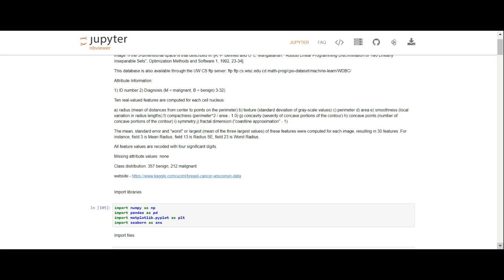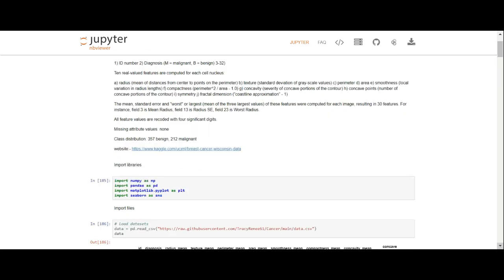B is texture, standard deviation of grayscale values, perimeter, area, smoothness, local variation in radius length, compactness, perimeter squared over area, concavity, severity of concave portions of the contour, concave points, number of concave portions of the contour, symmetry, fractal dimension, coastline approximation. The mean, standard error, and worst or largest, mean of the three largest values.